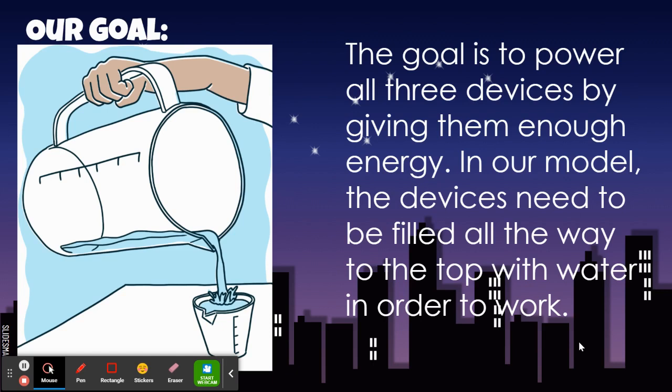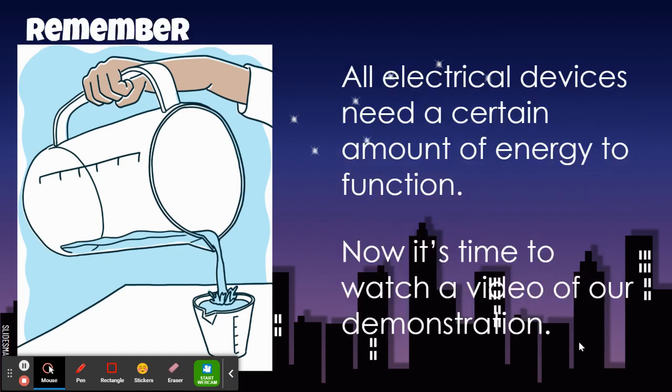Remember that all electrical devices need a certain amount of energy to function. Some take more than others, but in our model, every single one needs to be filled to the top in order for them to work properly. So what you're going to do is finish up this video and watch the demonstration of this being done in real life. And then remember, tell me what you learned after watching that video.